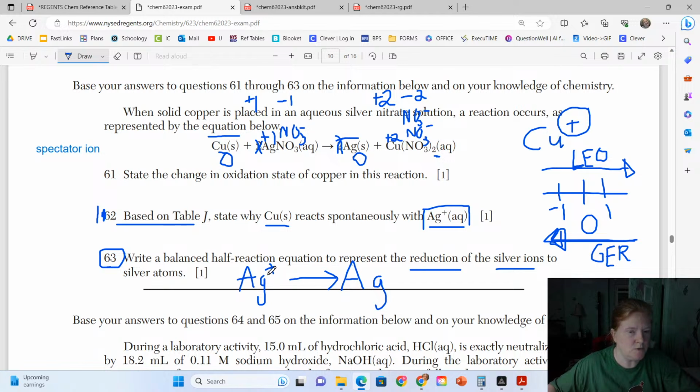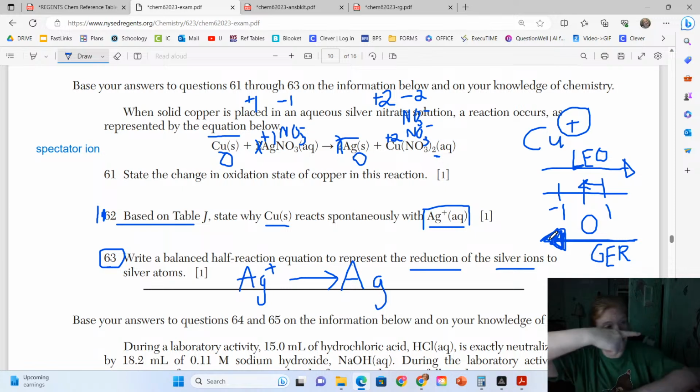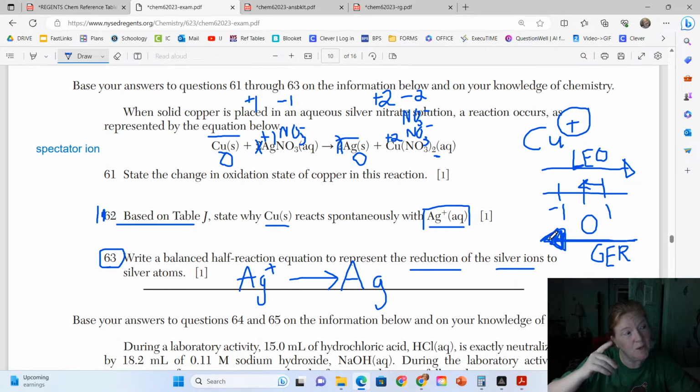So let's look at what's happening to silver. Silver started with a +1 right here and went to 0, right? So you can see how it is reduction. It already told me that, right? But here is why drawing this little number line and this arrow is important. You see this arrow literally points this way. It says, excuse me, when you write a half reaction, please put the electrons on that side. Okay, this is June's exam. So put the electrons on this side. How many electrons? Well, from +1 to 0 is 1 electron. So plus electron.